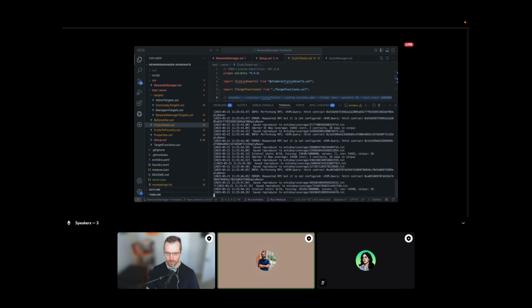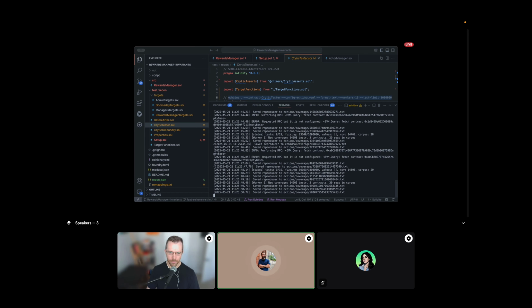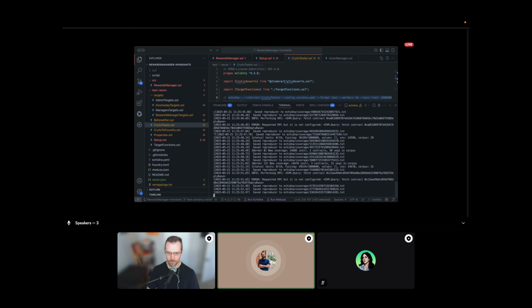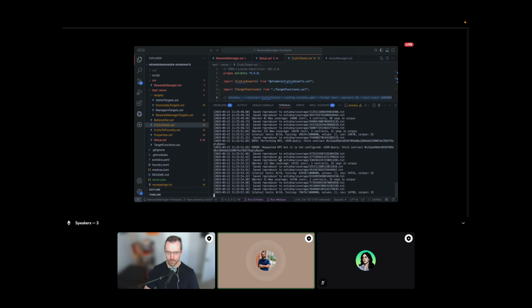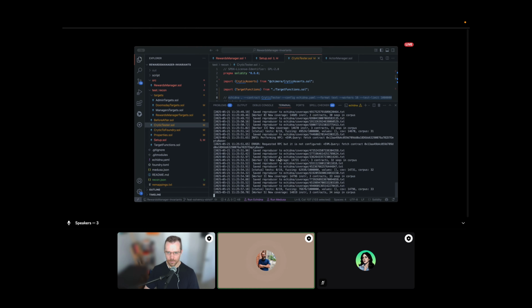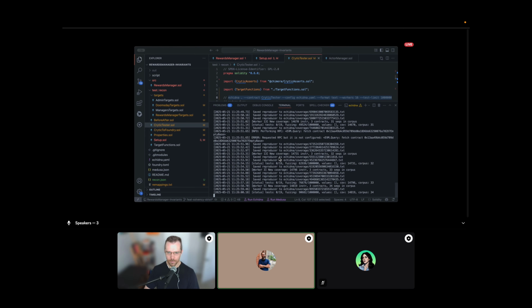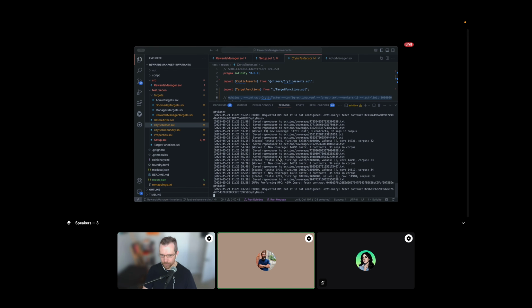We will see the number of target functions. You can see there's 0 out of 19. That means that there's 19 different possible functions that the fuzzer can call, and 0 of them caused an assertion failure. At this point, we have no assertions that we wrote, so this seems okay.